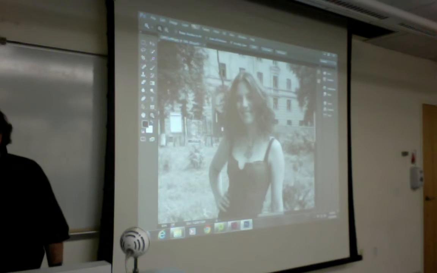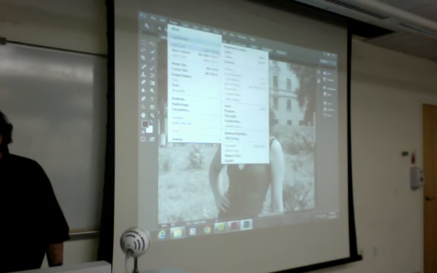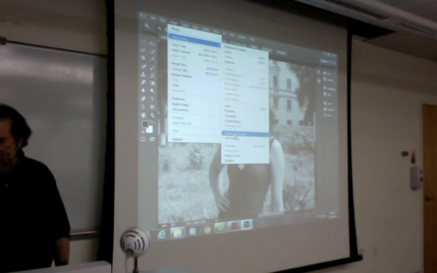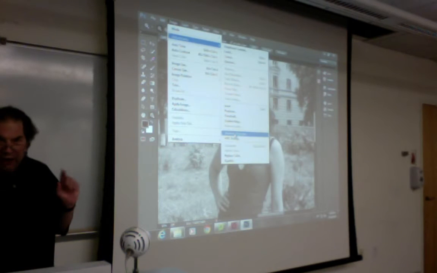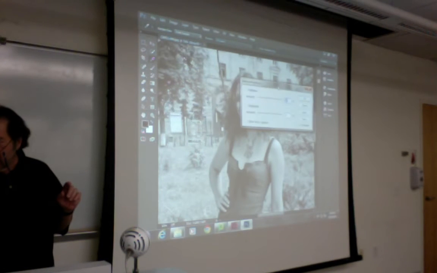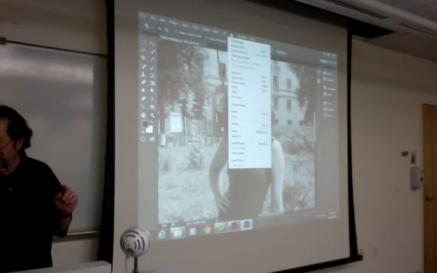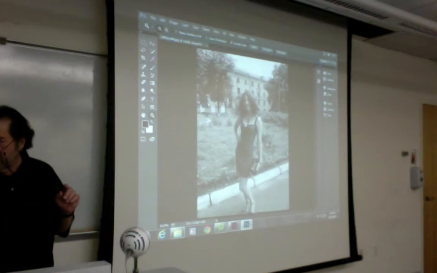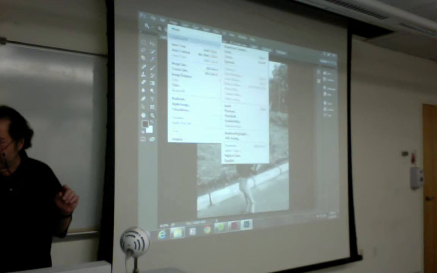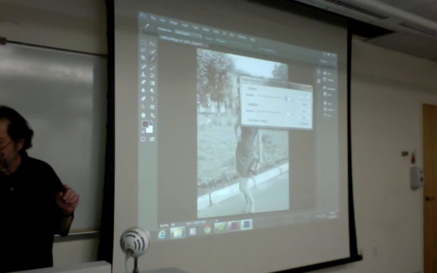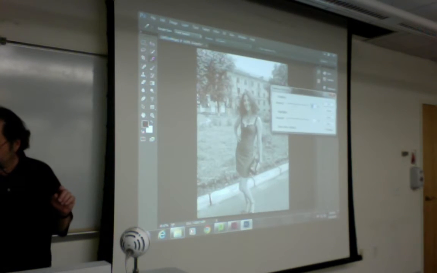Now, the difference over here is that under Image Adjustments, Shadows and Highlights, it's going to pick out the dark areas and the lighter areas. Wait a second. Let's cancel that. You need to see the whole picture now. All right, now you can see the whole picture. Image Adjustments, Shadows and Highlights. Okay. So I'll turn off Preview, and I'll turn on Preview. You see the difference? Can you see what Photoshop is doing for me here?